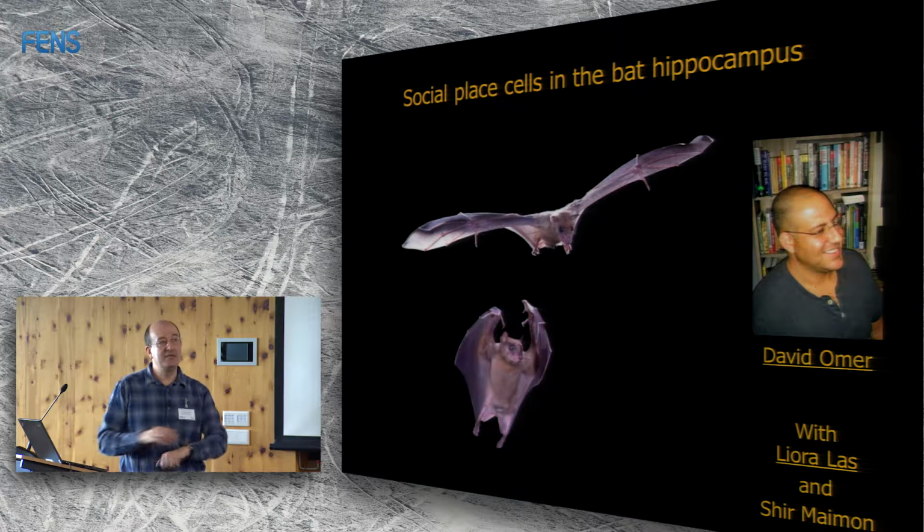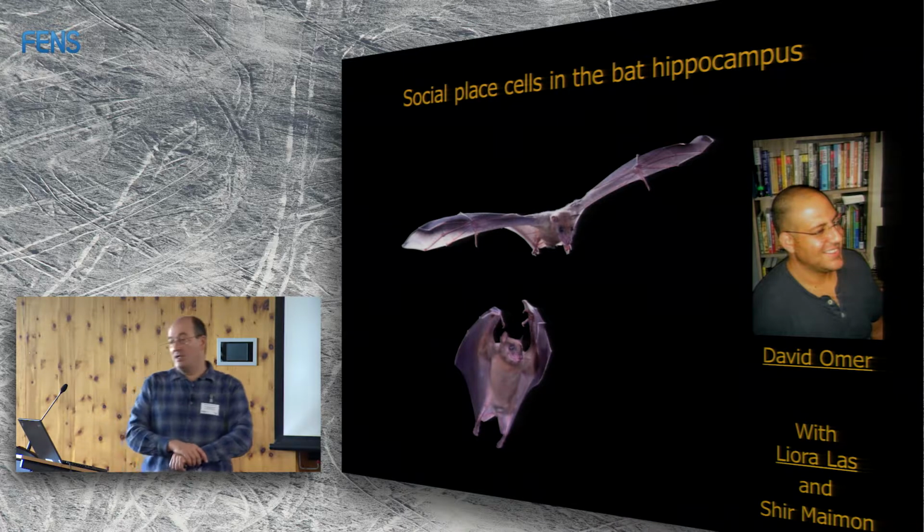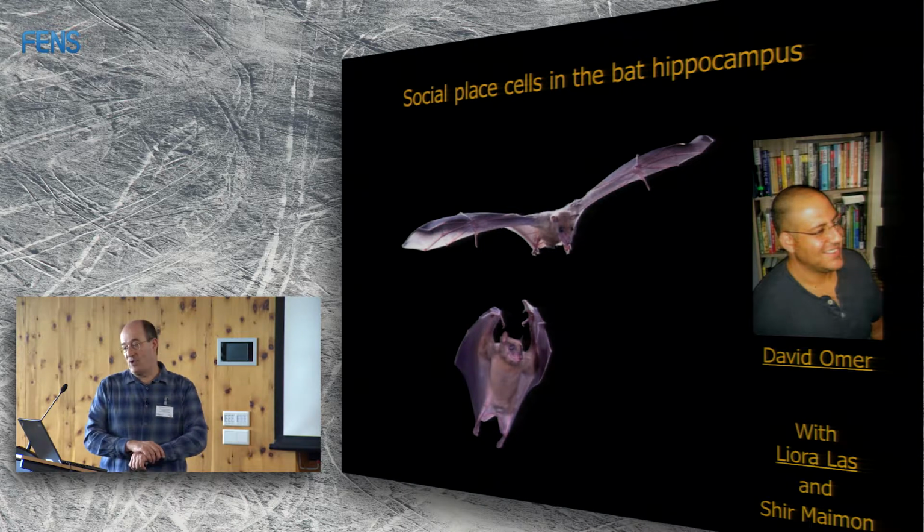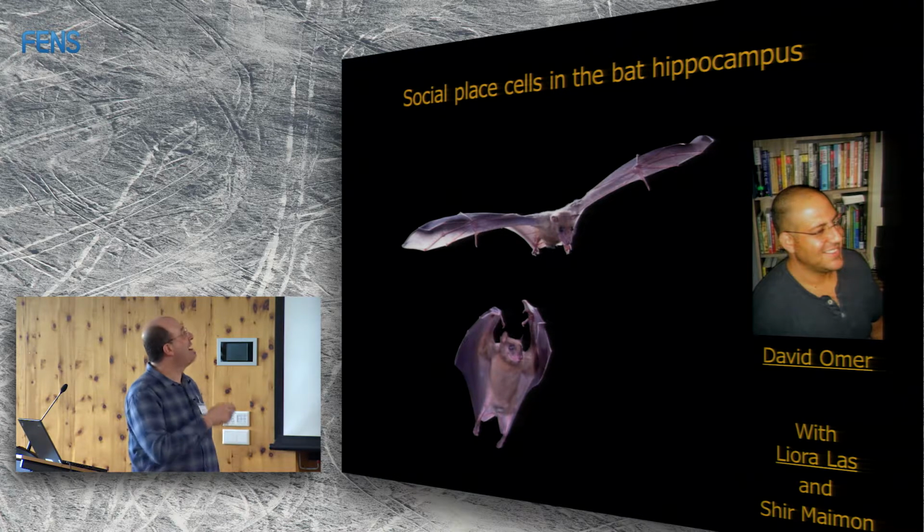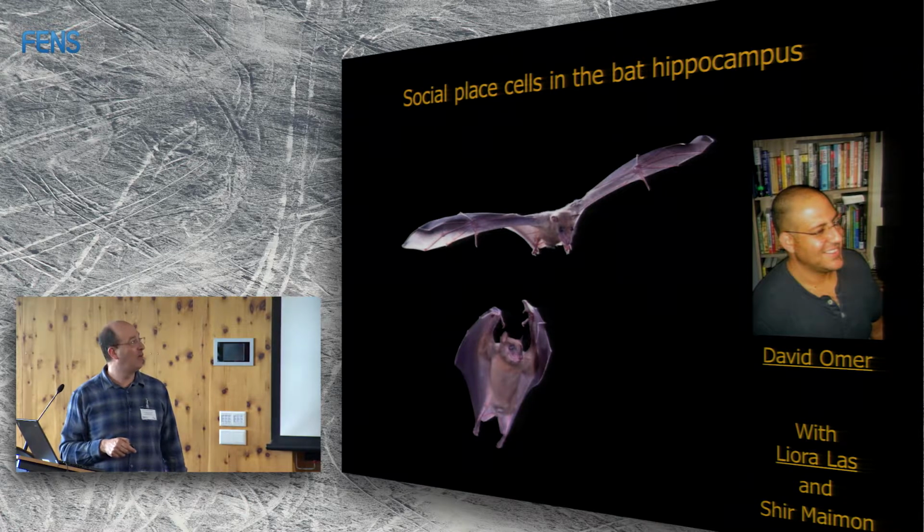All right, in the last few minutes, I'll tell you about another project, the last project I'm going to tell you about today. And that's about social place cells in the bat hippocampus. This is a study by David Omer, a postdoc in the lab, together with Lior Alas and Shir Maimon.